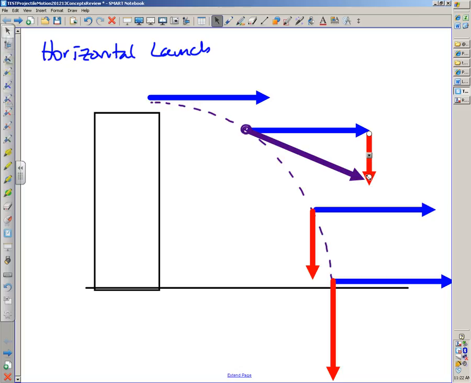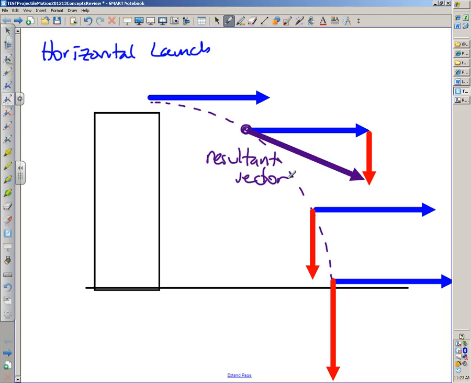All right. So we can take that horizontal velocity, or sorry, the vertical velocity, and make a triangle with the horizontal velocity. We call this one the resultant vector. And the resultant vector is the sum of these two velocities. But you can't just add them together. That's where we use the Pythagorean theorem to figure out what the velocity is at that point in time. Good there?